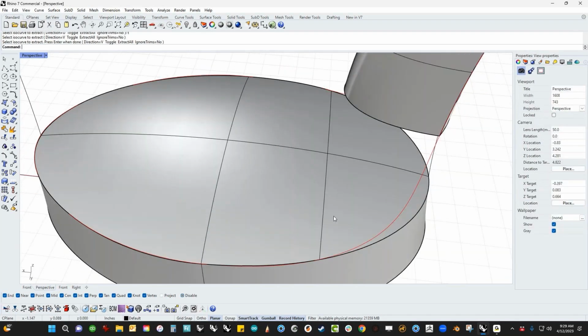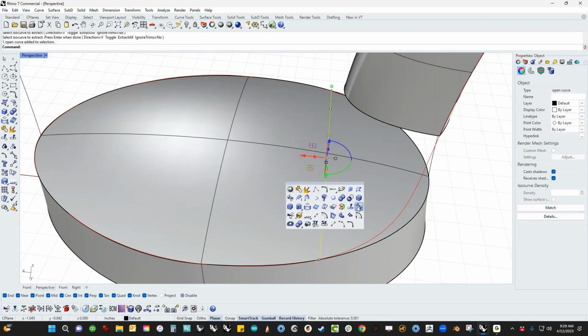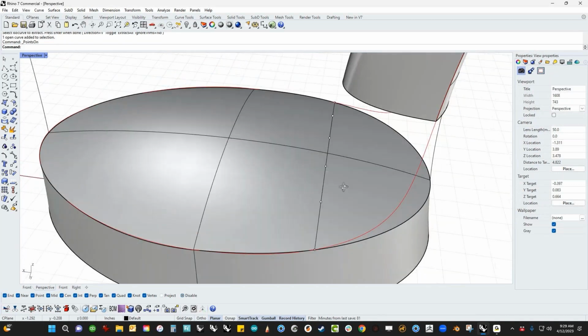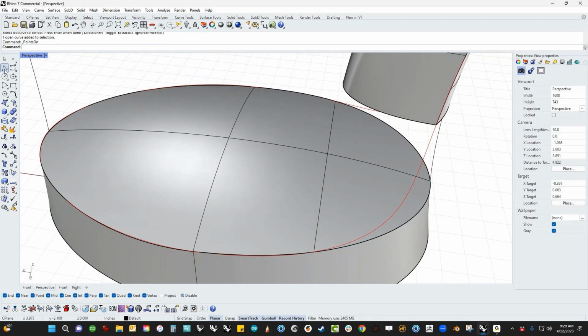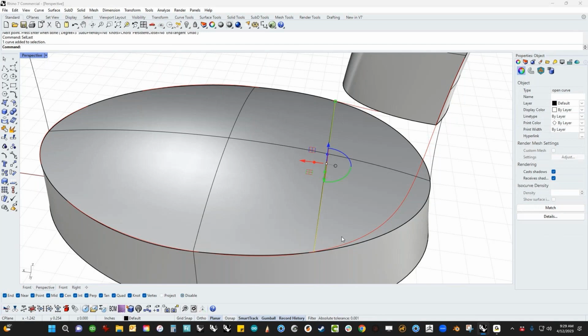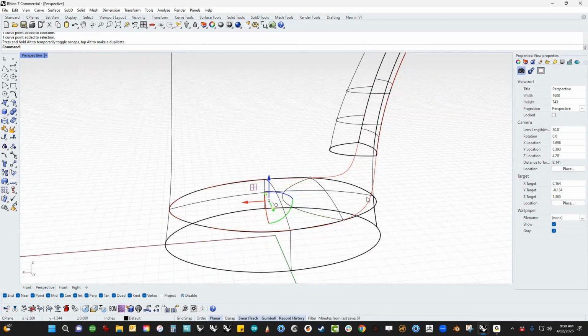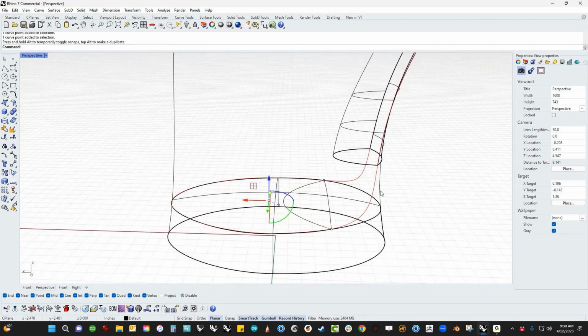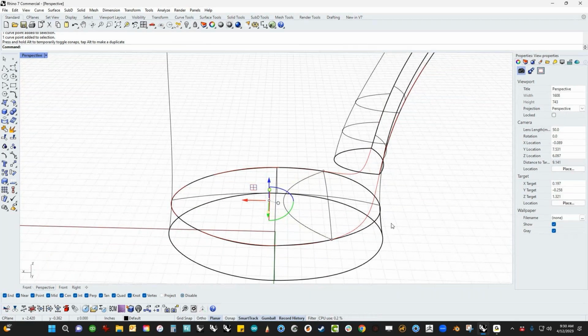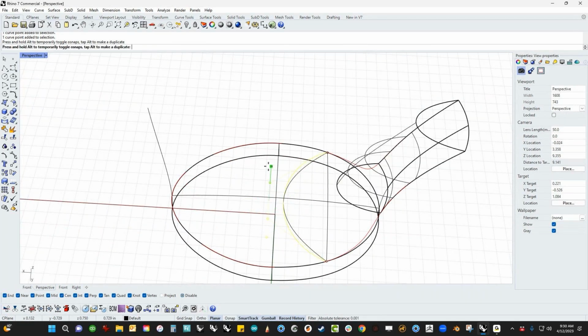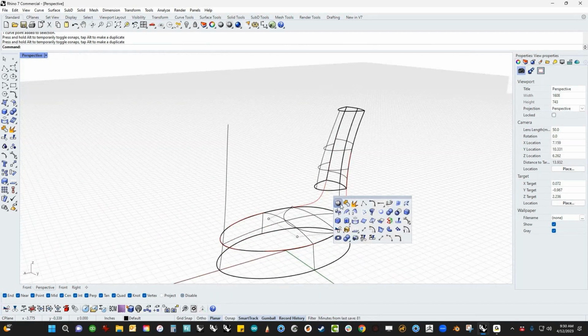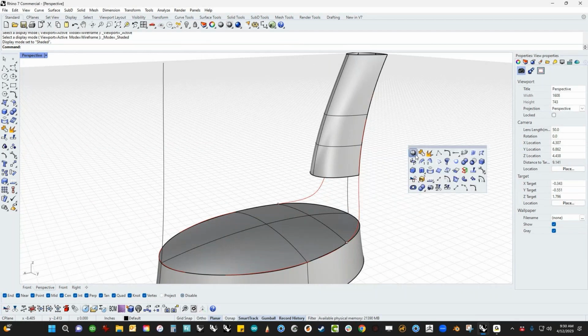And then what I can do is grab this, turn its points on, and you can see that its points are already nicely distributed. But instead of using that, I'm going to use my 4-point line again, and I'm just going to go end to end. And then I'm going to select last. I'm going to turn those points on. And what that will do is give me these points that I can then pull like that and look and see where this transition would all happen, right? And so I like where that's going. But I think I want it to be a little wider. I think I want to pull it out a little bit like that. And so what we're doing is defining where this transition is going to happen. It's going to start here, right? And it's going to end here.